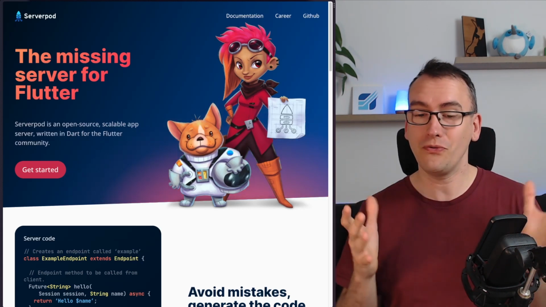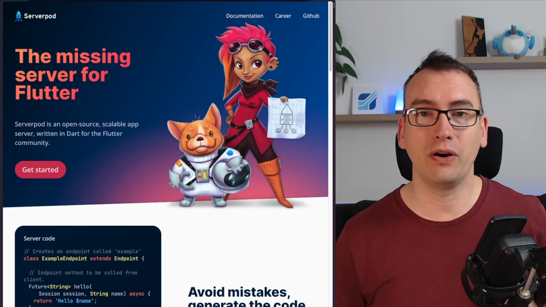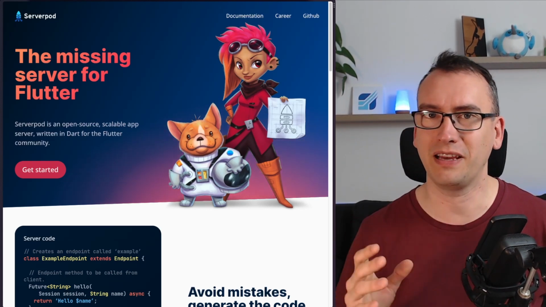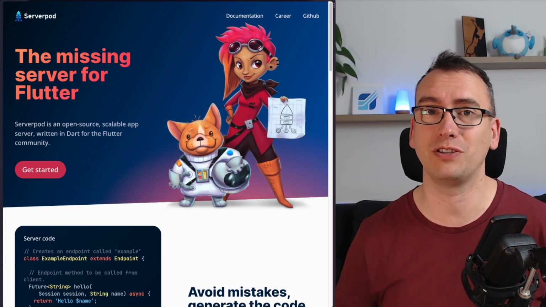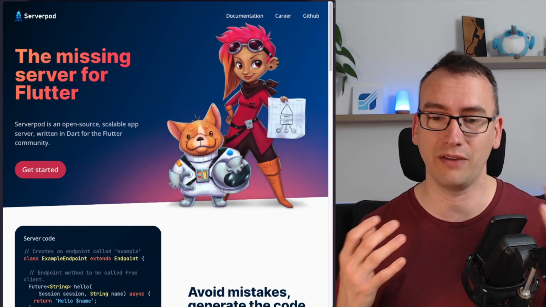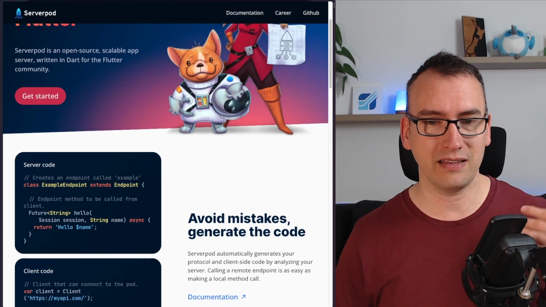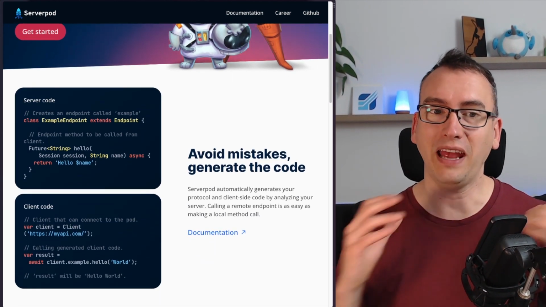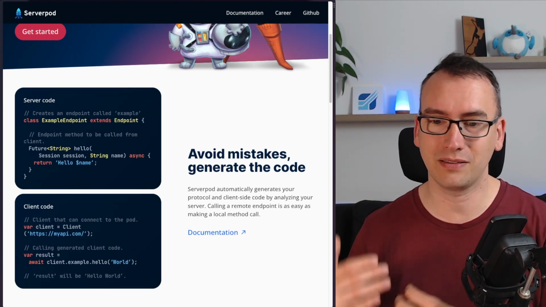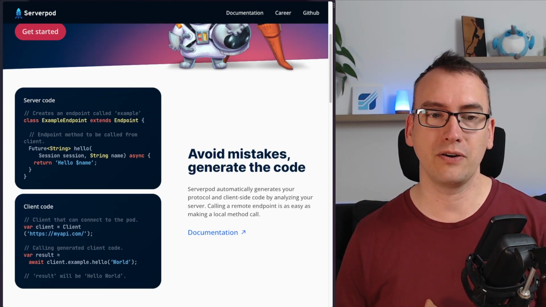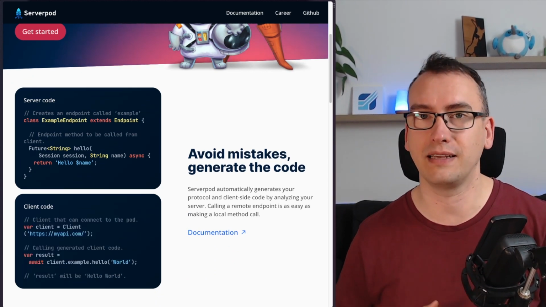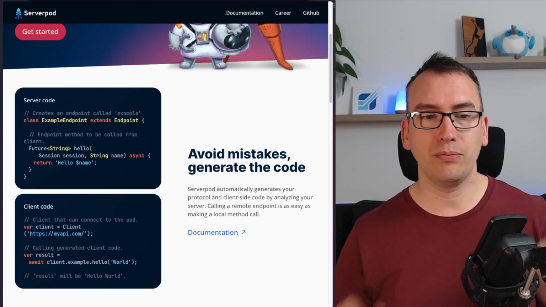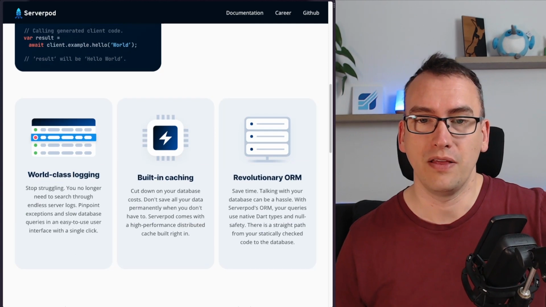I develop both with love, and Serverpod makes it very cool to create full stack applications with our famous languages that we love the most, Dart and Flutter. And it has a whole creation of everything. So that means it creates your APIs, endpoints, server-side technology, and connects directly with the client side. If you know how Swagger or OpenAPI works, then you probably know also how this is working.